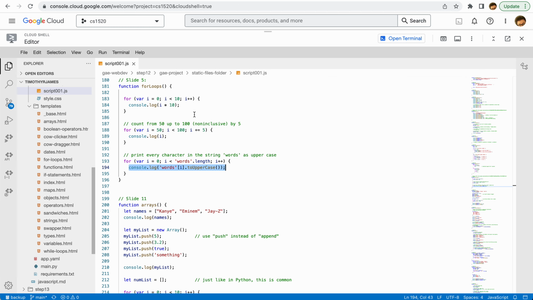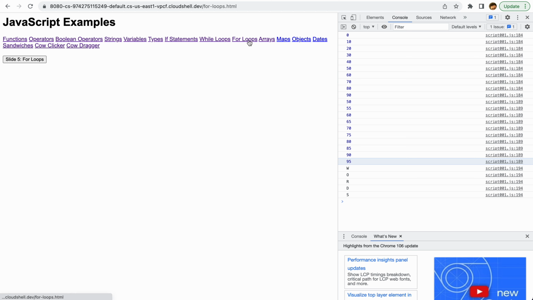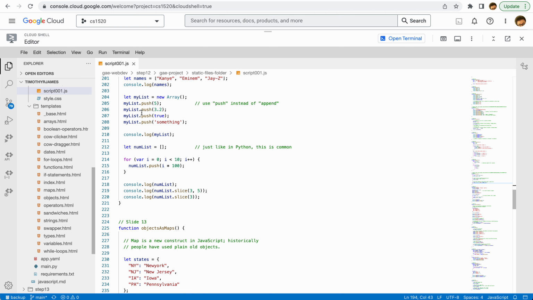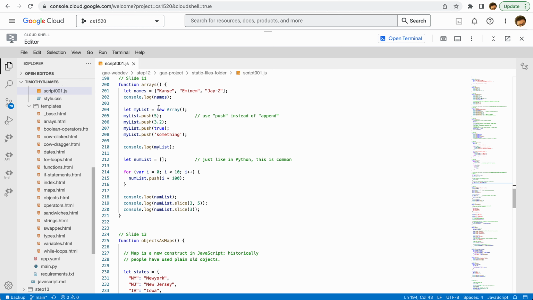So moving on to arrays, and we'll take a look at our arrays function, and we've got some arrays here. We are going to create an array, and we're going to output that, and then we're going to create a list of values here, and we're going to push each one into the array. Then we're going to output that array, and then here we're going to create the same thing for numbers. We'll create this number array, and then we're going to put values 0, 100, 200, 300, and so on up to 900. And then we can see how some of these slices will work.